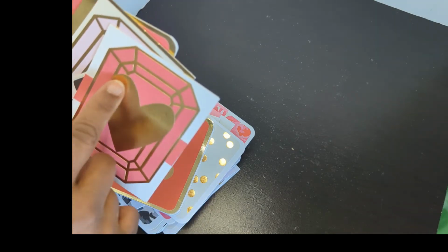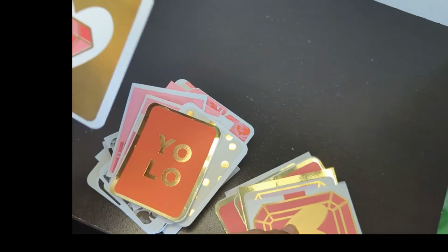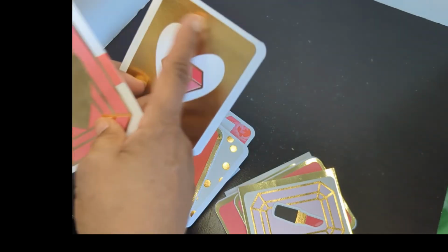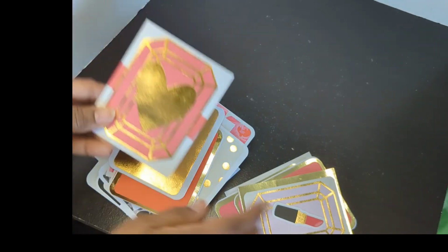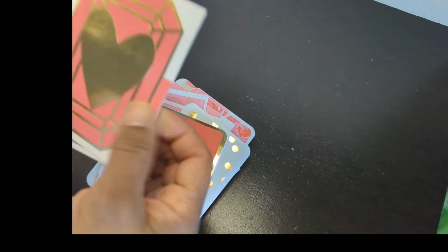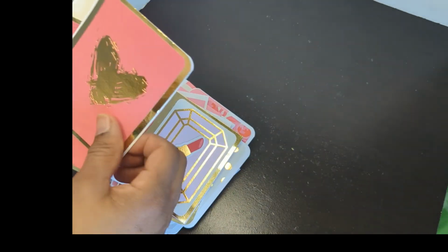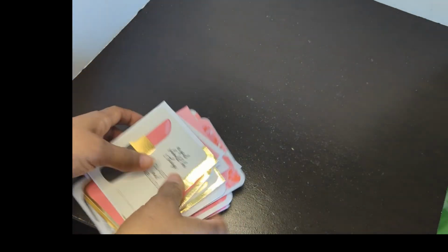This was a piece out of the frame section, and so actually these two, this was the heart out of the middle of that, so I used that and stuck a sticker there, and then this was a piece of ephemera and put the heart in the middle, and this was a strip out of my stash, which I thought was a good match, and then this was a journaling card and a sticker, journaling card, journaling card, journaling card. So those are all cards.